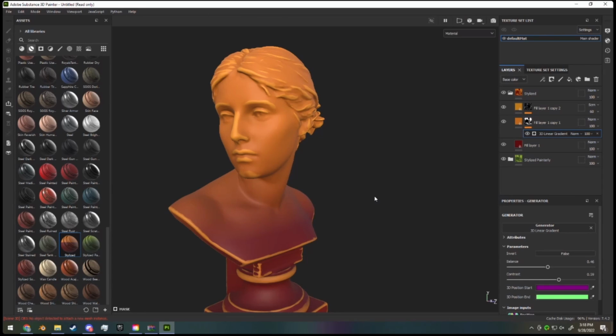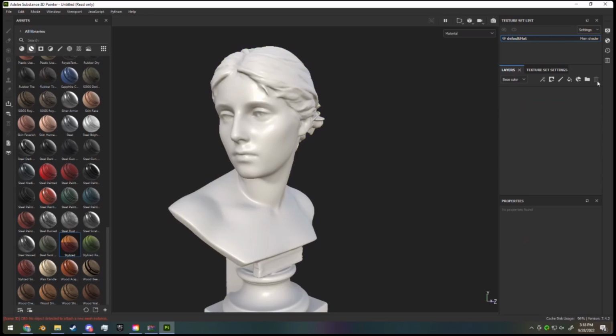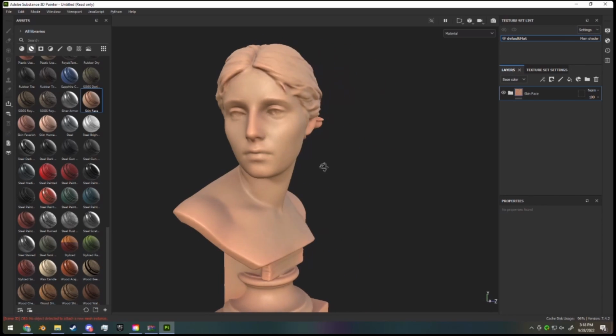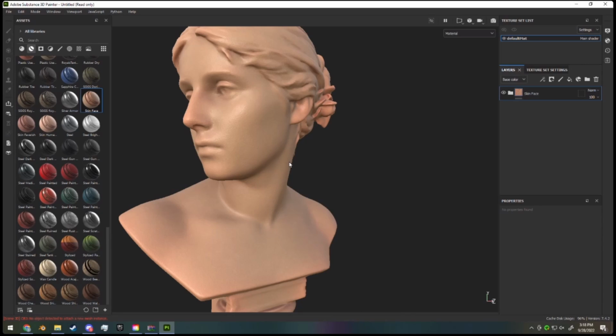But with anything like that, increasing complexity comes with increasing what you need to focus on. So they have skin face here, so I'll just throw this on, and this is just like a basic skin material. You could obviously get it to look more like a human by painting on the different color zones of the face and different undertones for the skin, painting on some veins and then lowering their opacity and that kind of stuff. But this is something super quick and super basic.